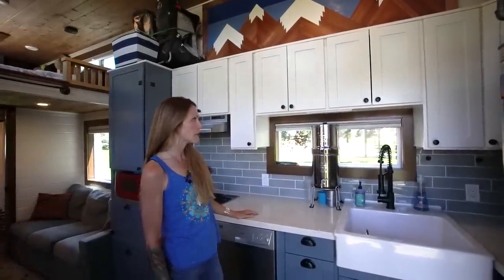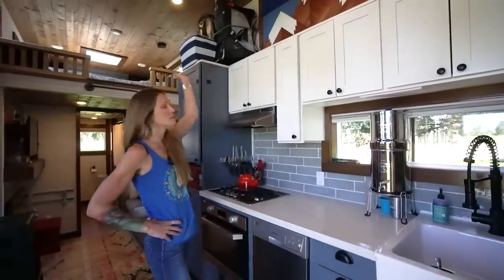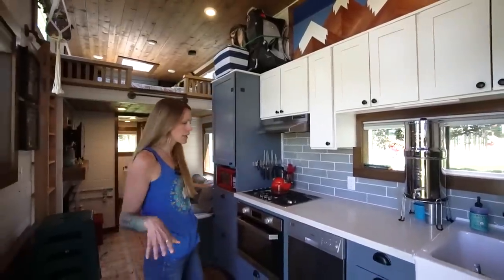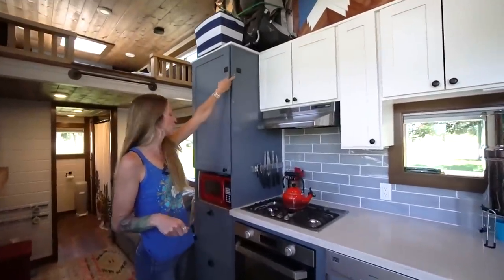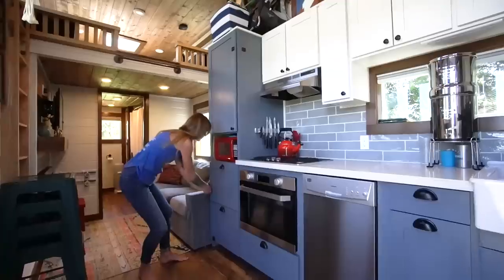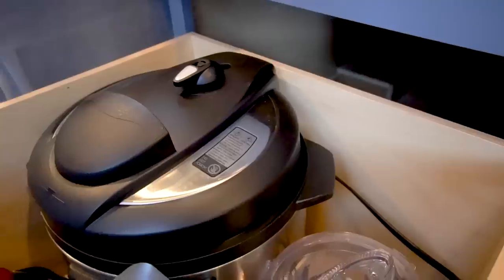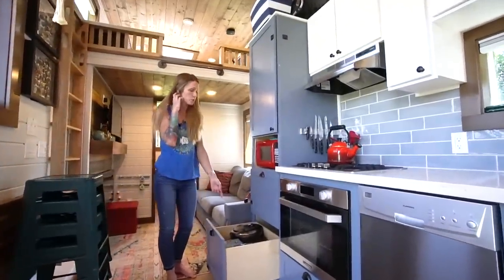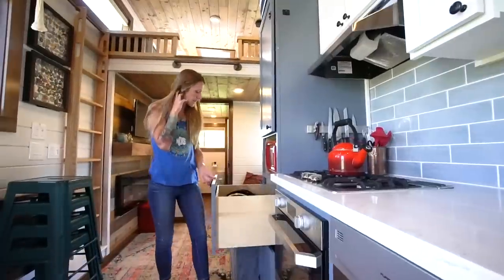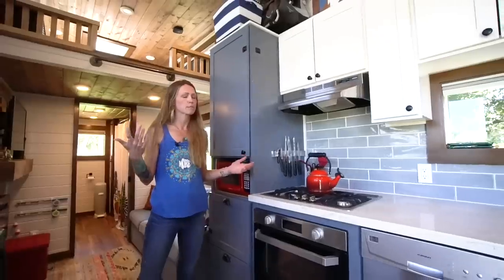The only things I have to strap down in the kitchen are the boys' art supplies and office stuff in bins up here — those just always live with a strap, and the boys' backpacks too. We really don't have to do anything to the kitchen except make sure all the cabinets are pushed in. I've got my full-size Instant Pot, a full-size Ninja, a small food processor for pestos and a hand mixer for homemade cookies. It all fits perfectly, and we really don't feel like we're missing out on anything even in a substantially smaller space.